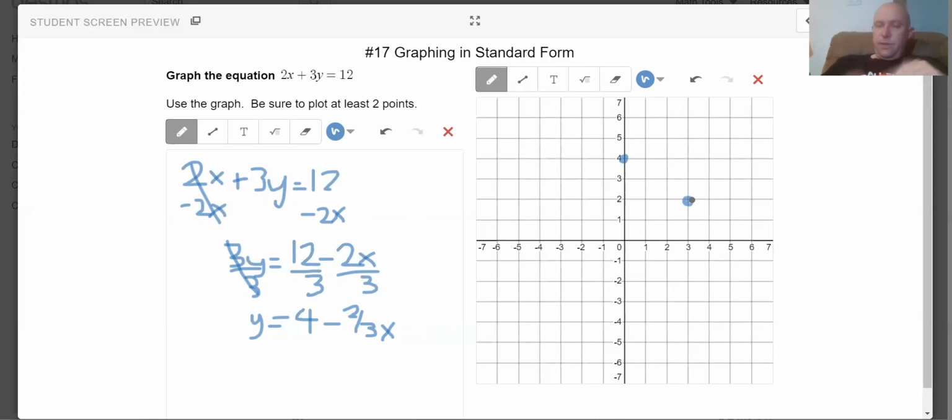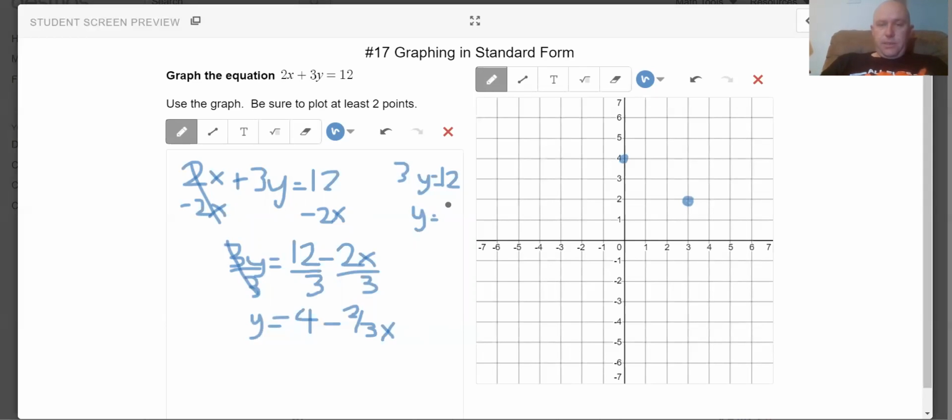I'm not going to use a line for this one. I'm just going to leave it right there for now. But I am going to go back and look at this. What if we did this by x and y intercepts? Well, if I set x equal to 0, then I just get positive 3y equals 12. And then if I divide both sides by 3, hopefully you would agree it's 4, also because 3 times 4 is 12.